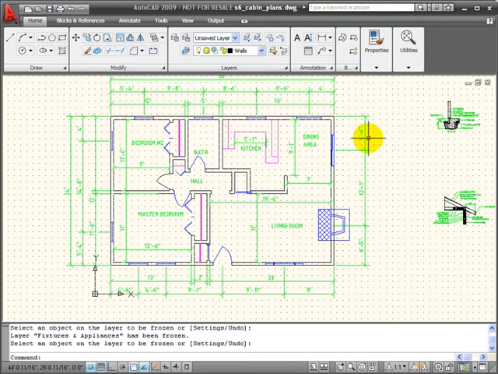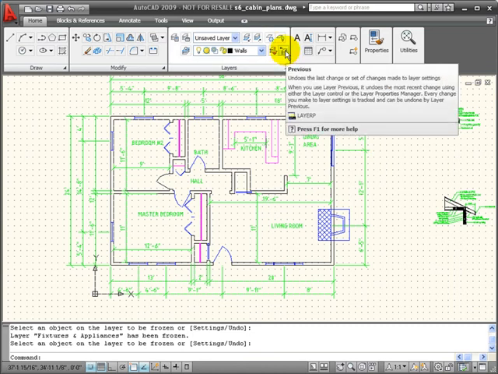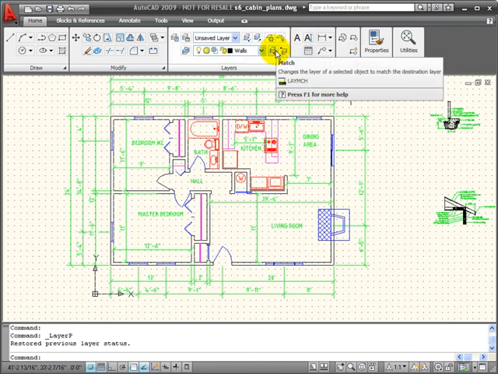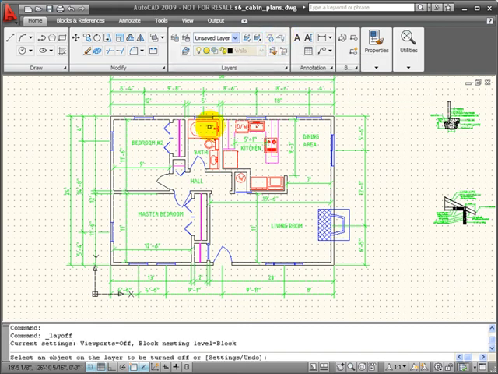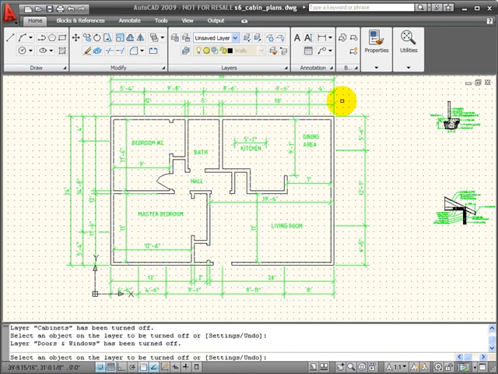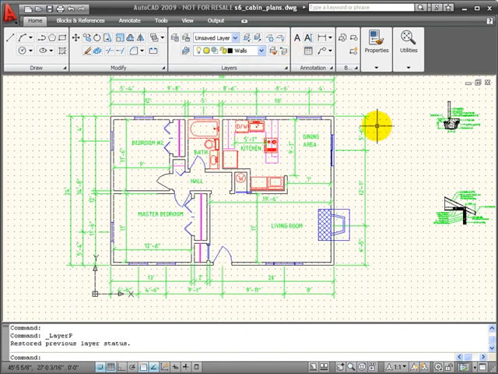I can select multiple layers that could be frozen. My previous will undo or take away the last layer setting that I put in. So these give me quick access to be able to turn off objects that are on certain layers, complete any work, and then previous will bring it back.